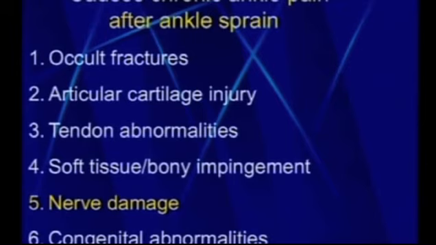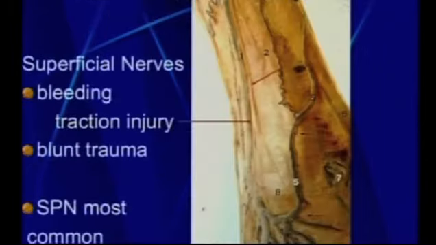What about nerve damage? Well, this is something that we do see around the ankle. The one that is most commonly injured is the superficial peroneal nerve, and that will often present with a burning dysaesthesia over the top of the foot. They may complain of pins and needles. There'll often be a Tinel's sign just where it perforates the deep fascia, and that's about 8 centimeters above the tip of the lateral malleolus. And if you percuss in that area, it is often quite symptomatic. You can make the diagnosis with a local anaesthetic injection along the course of the superficial peroneal nerve, and sometimes releasing that nerve from the entrapment can be a very effective treatment.